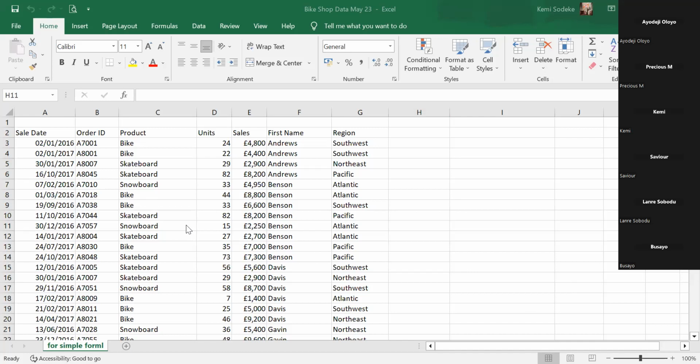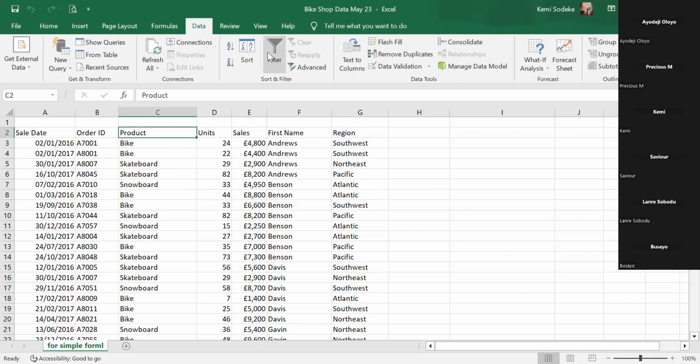So the first thing we want to do with this data is filter it. The way to apply filters to data is to click anywhere in the data, as long as the data is all together, go to Data and then click Filter.